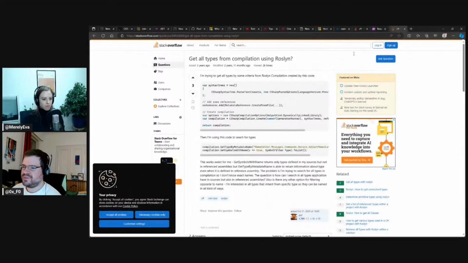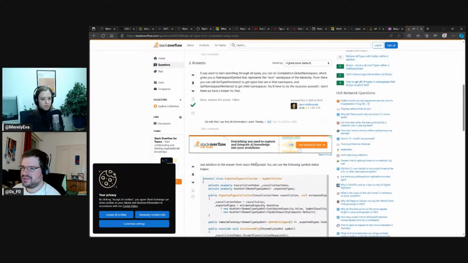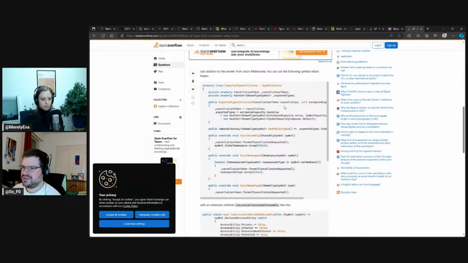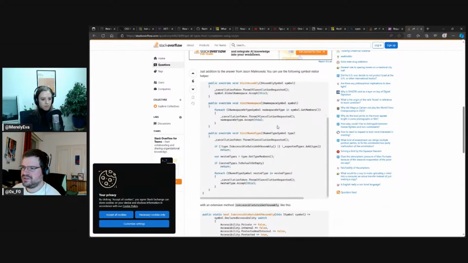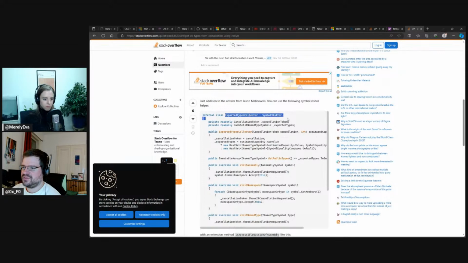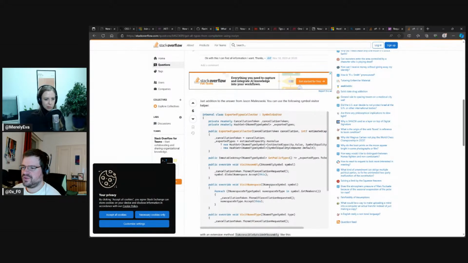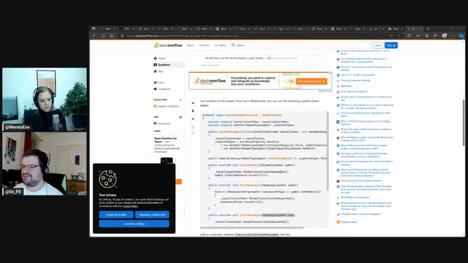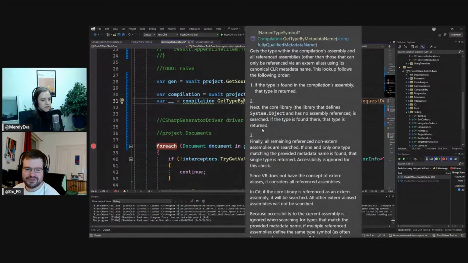Well, there is a way to get all of the types. Symbol visitor, and we get all named type symbols, but I don't think this would work if we can't find it via this method either.